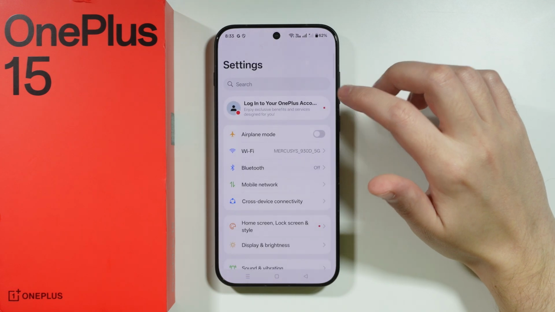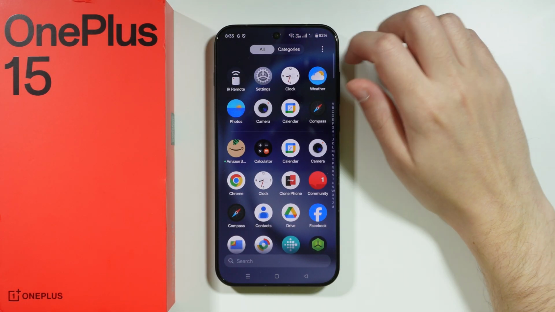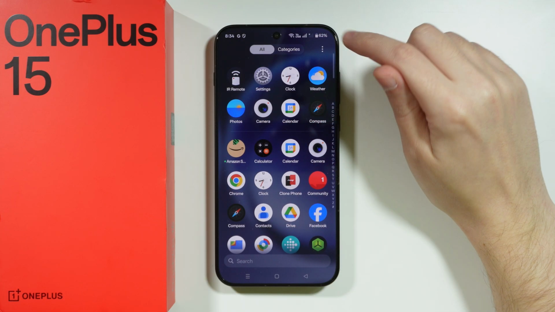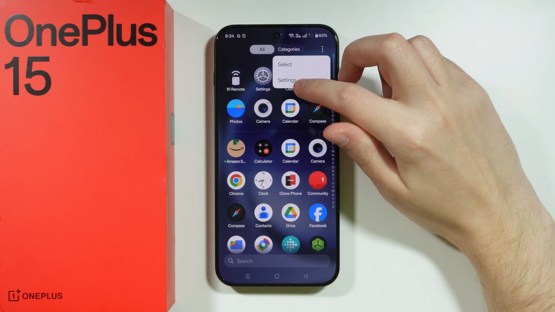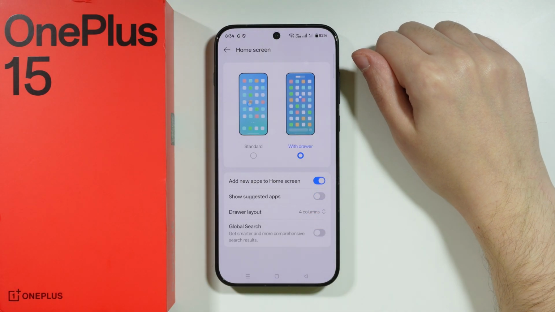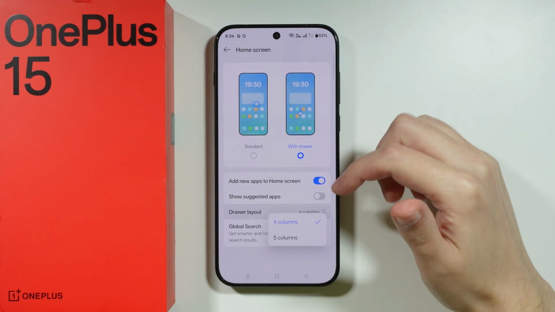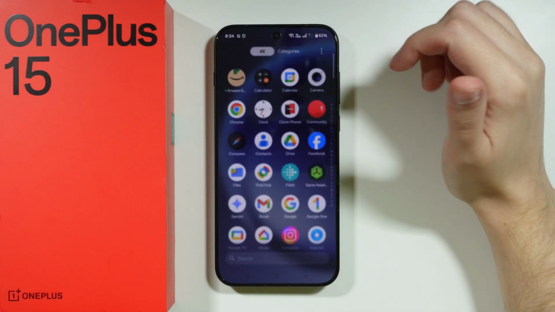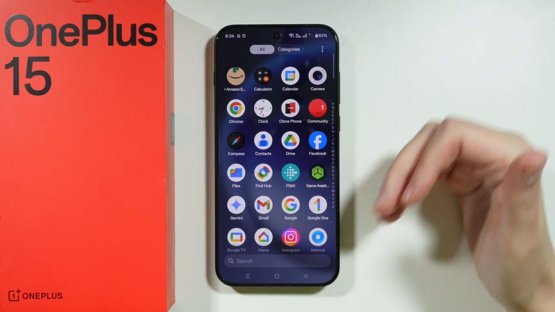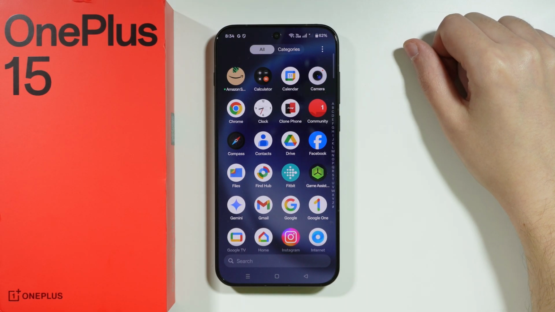So besides that, what we can do is we can go to the app drawer, and over here of course, as you can see, we have a couple of different options. We also have app suggestions, so we're gonna tap on these three dots in the upper right corner and go to settings. Now in here we can disable suggested apps. There's also the global search, which you can enable or disable. We can also customize the drawer layout, but what I like to do is pretty much disable these app suggestions. I like my list of apps to be sorted alphabetically from the top to the bottom.